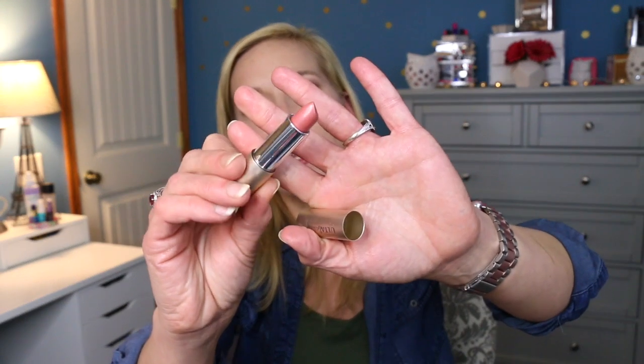The last lip product is from Ulta Beauty — this is called Flush Pink. These are the metallicized lip products. The color is so pretty. I know a lot of people don't like metallic lips but I personally do. It is a little bit darker than my natural lip color and it gives just a beautiful hue. I love the way this looks and the way it wears. Very affordable — something that's not going to break the bank. If you don't like metallic things you may not enjoy it, but I think they're absolutely amazing.